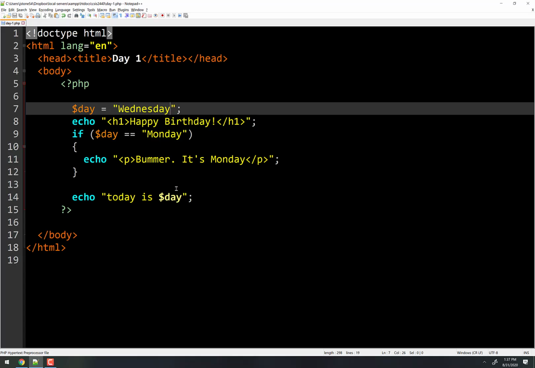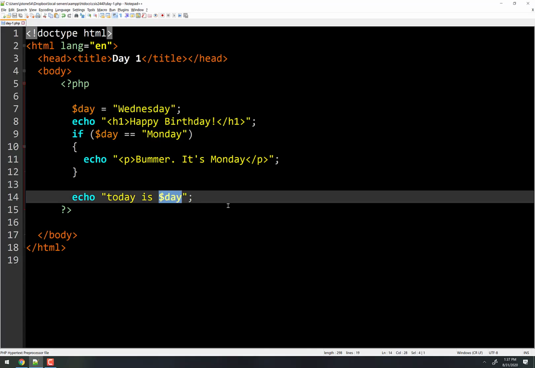What's happening here, believe it or not, this is valid code. No other language that I know of, that I've ever used anyway, allows you to put the variable right into the string like that, okay? So I guess the closest thing to that is like printf in Java. If you're familiar with that, it's sort of like this. But this is actually really cool. I like this feature a lot. How do you do that in JavaScript? How would I do this exact same thing in JavaScript?